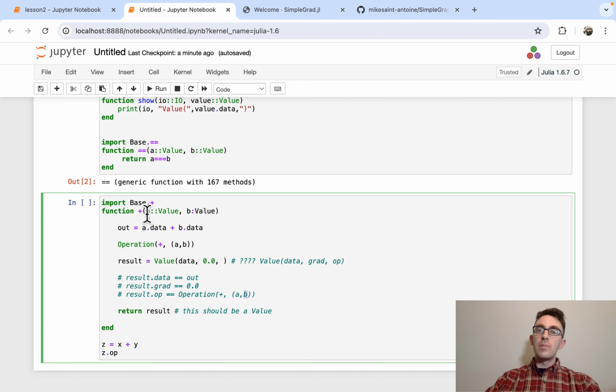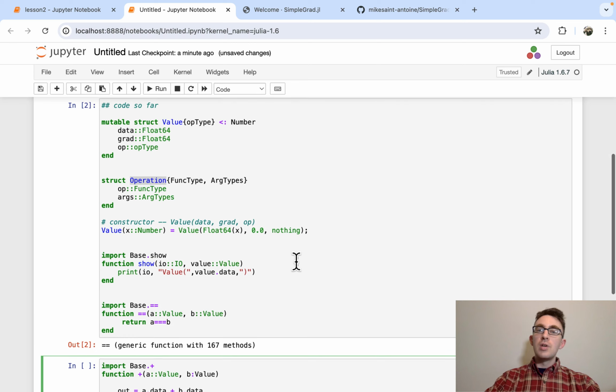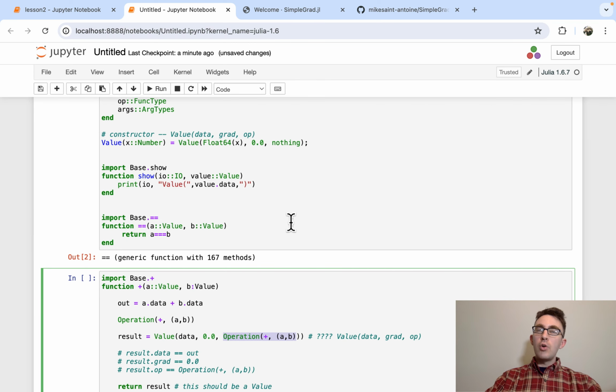Because remember, these are the values that we're using in the operation here. And we're just going to put this whole thing in this third field here. If you remember, when the user is defining a value, this third field is just nothing. But when a value is created with an operation on other values, we're using this operation data type to store the information about how this new value was created. What operation was it, and what were the operands?